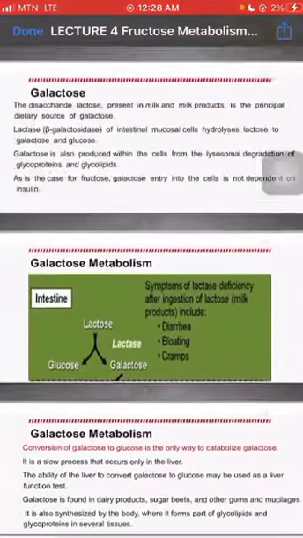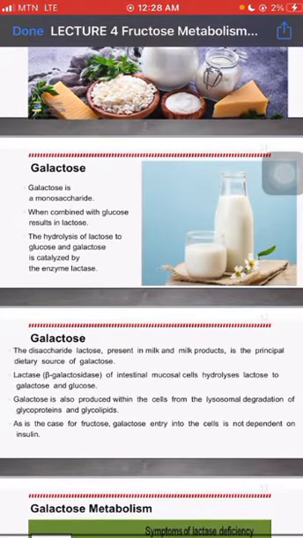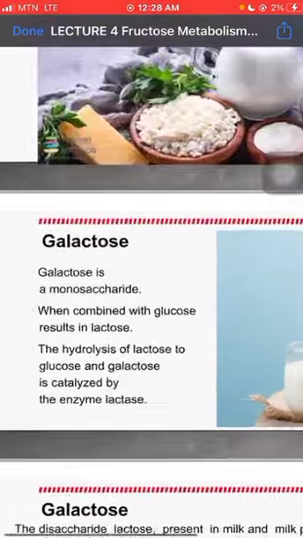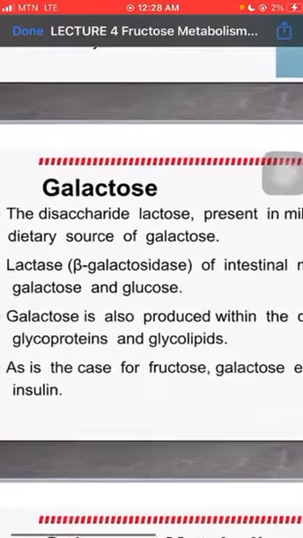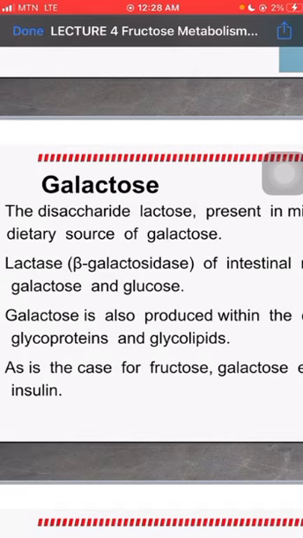And unlike other monosaccharides like fructose, which we get only from what? Plant products and other products, galactose can also be produced by our body through molecules we call glycoproteins and what? Glycolipids, as you can see here. So glycoproteins and what? Glycolipids. Our cells can produce galactose from these things.